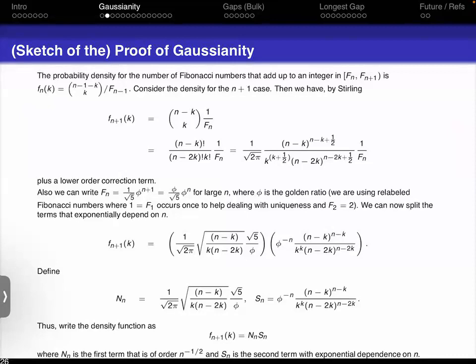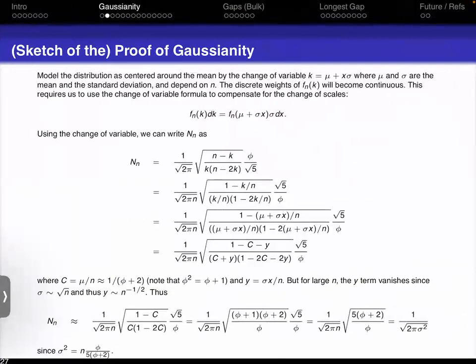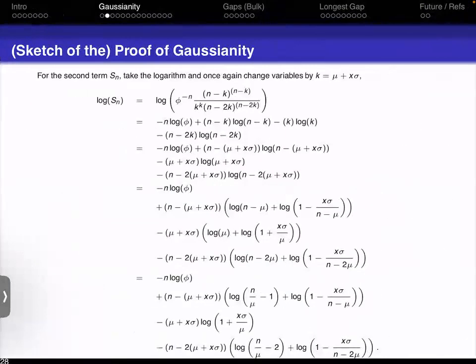We looked at n plus 1 to n plus 2. And so we just calculated, here's how many times you have exactly k summands. We divide by the number of integers on the interval, which is f_n, and then we just have to show that this converges to a Gaussian. And so you just start doing some algebra. And I knew the students would be able to do the algebra. There were a couple of mistakes a couple of times.